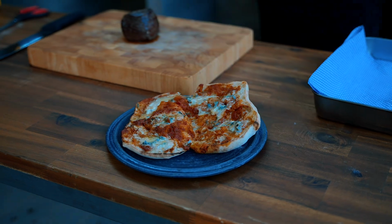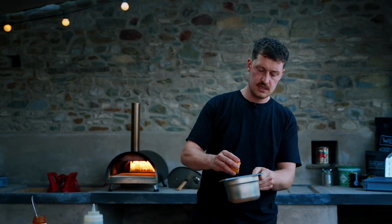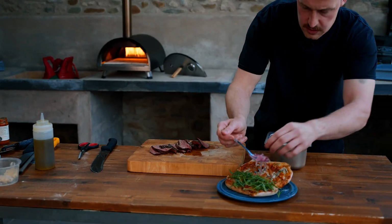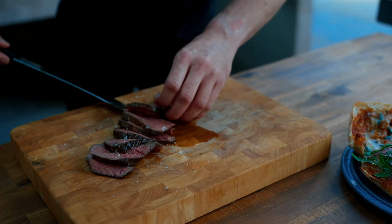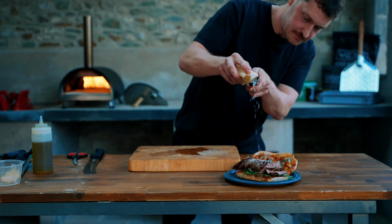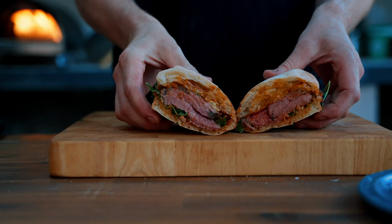We want some pretty thin slices. We're gonna get some red onions, a little bit of lemon juice, some rocket on the bottom, pickled lemon onions, the main event. And then we're gonna finish it off with a good helping of pecorino. There you go. The best steak sandwich you will ever taste.